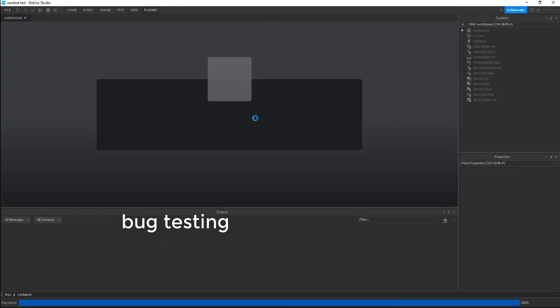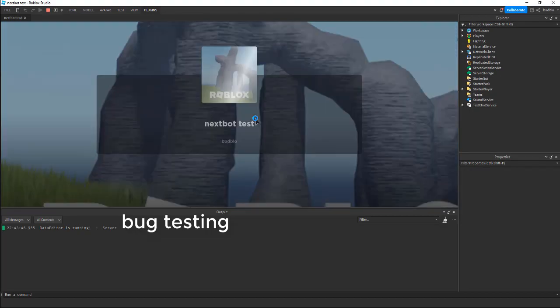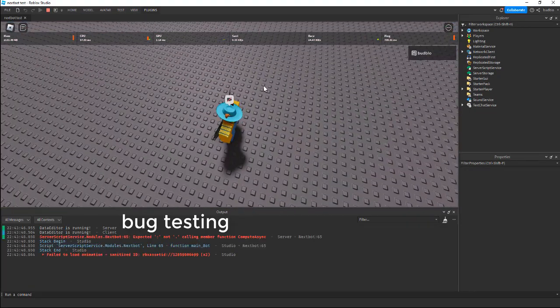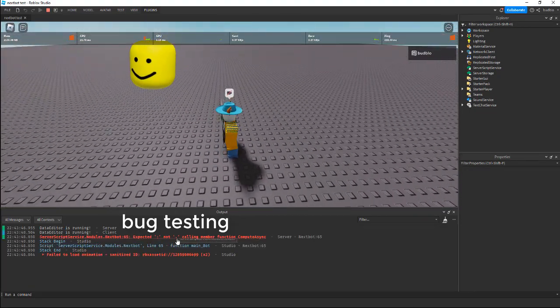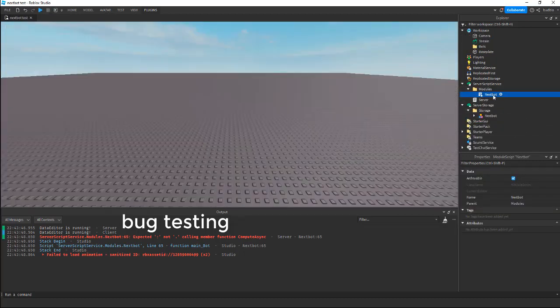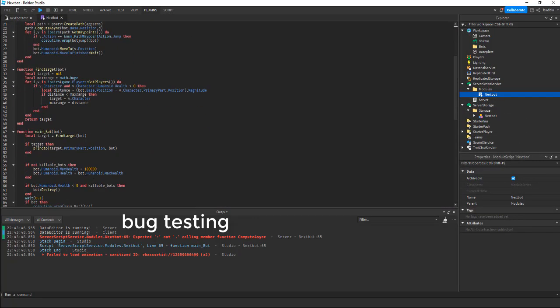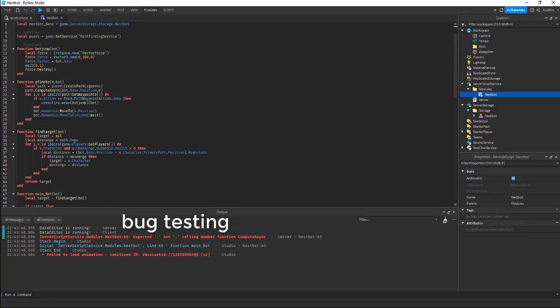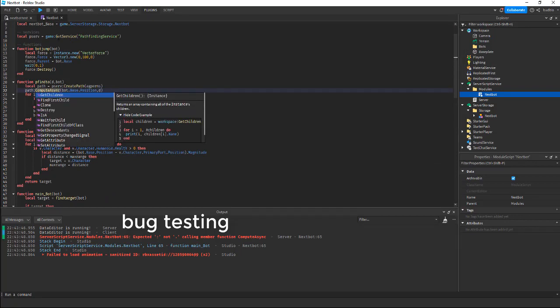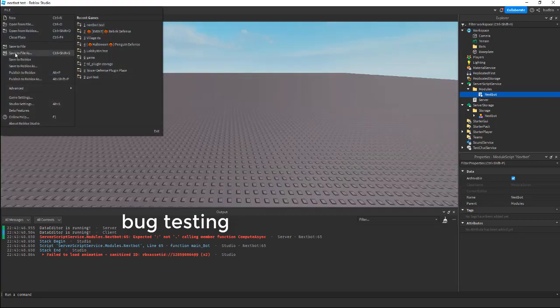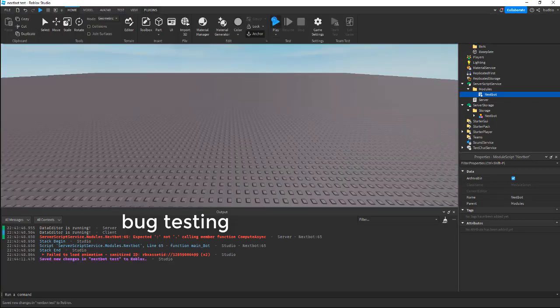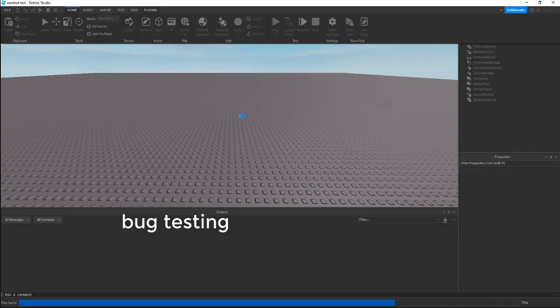So function compute async. Okay. Oh, I did that. I need to do this. Okay. There shouldn't be anything else as an issue.